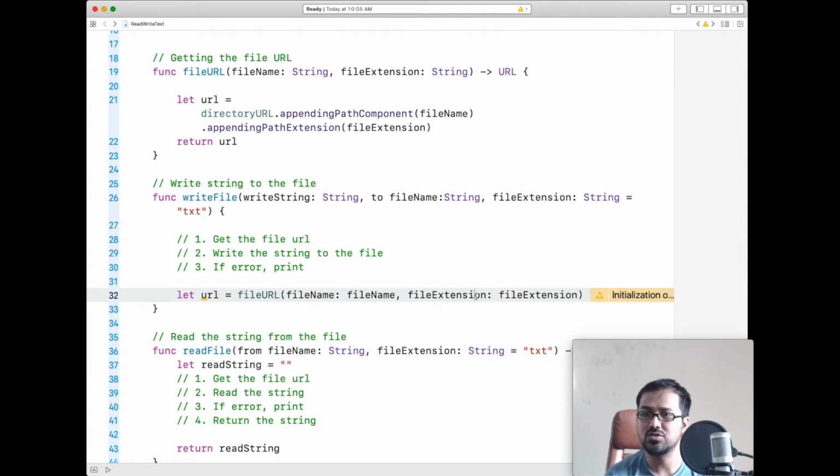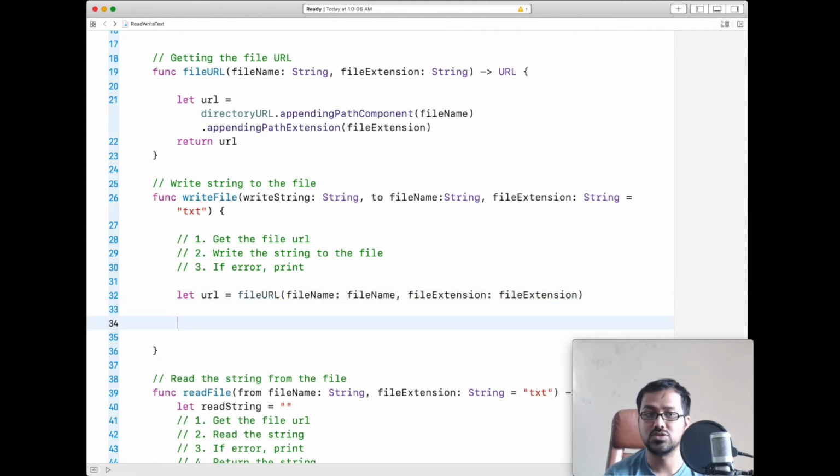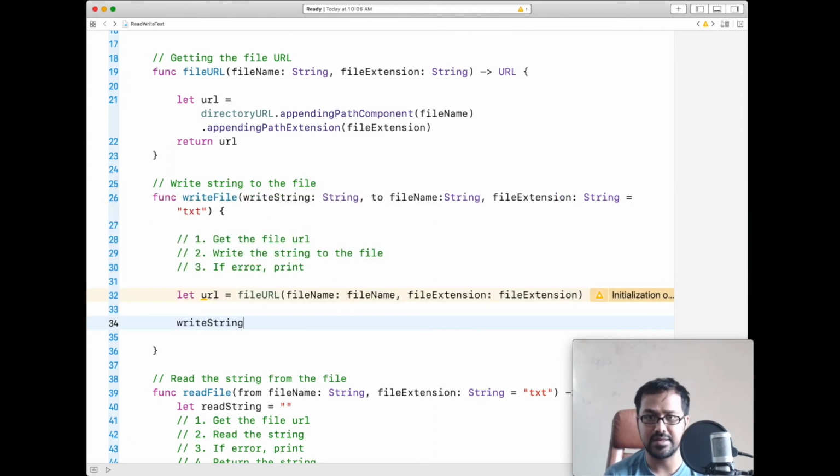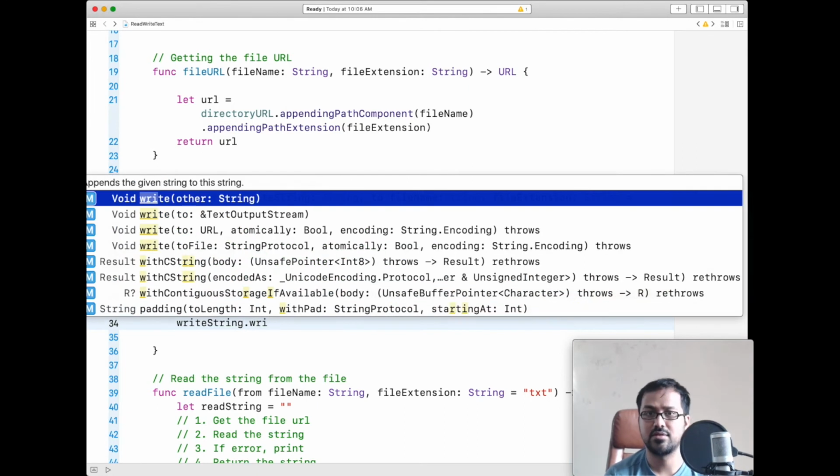Now once I get the URL, the second thing I need to do is perform a write operation. So how will I do this? I'll say write string, dot write. What I need to do is write a string.